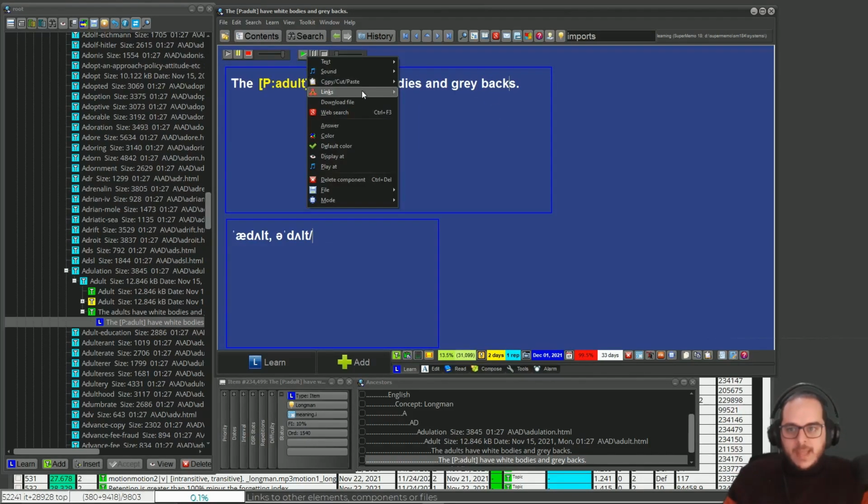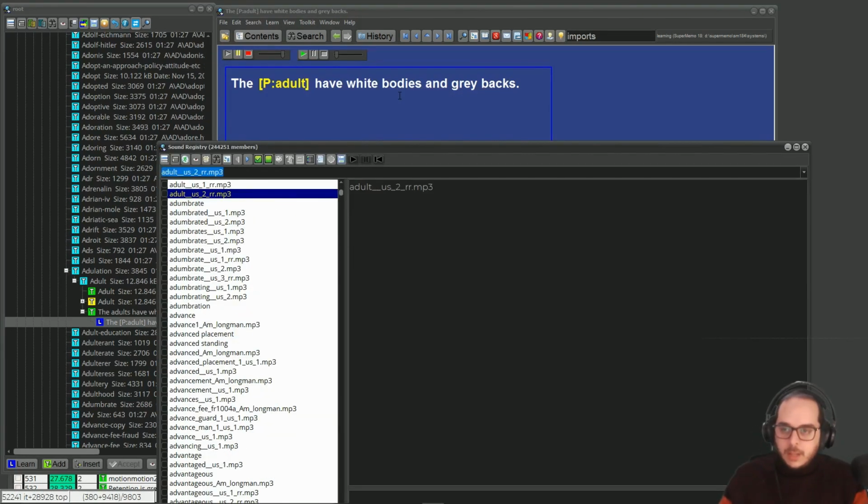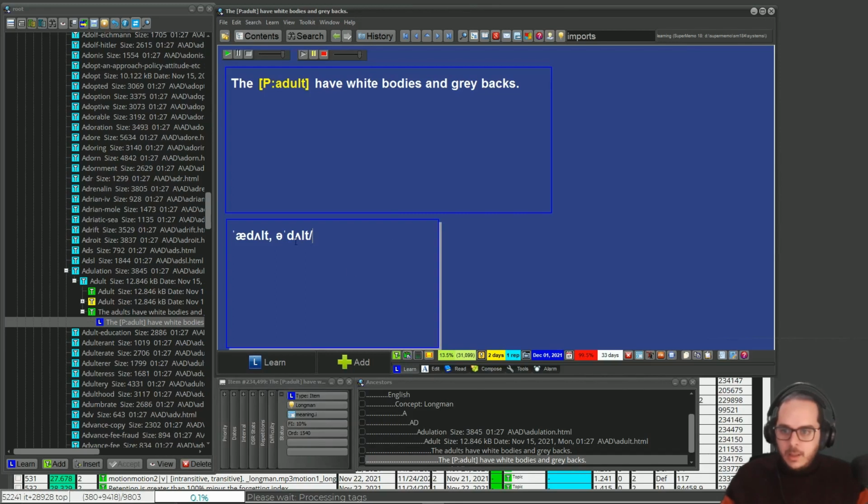And also I want to have the other one, just in case, to disambiguate that, so I will link the other adult. And I will be using my convention. This means this will be fed from the first sound component, and the second will be fed from the second sound component. So if I always kept the order, in this case it's the same.